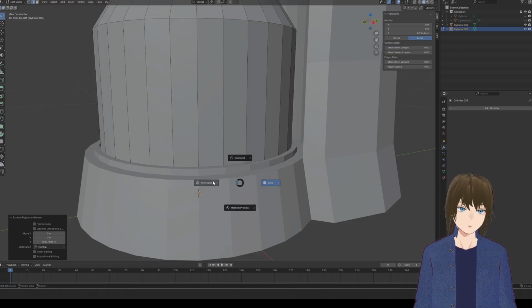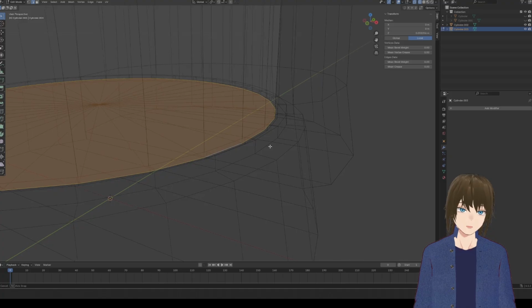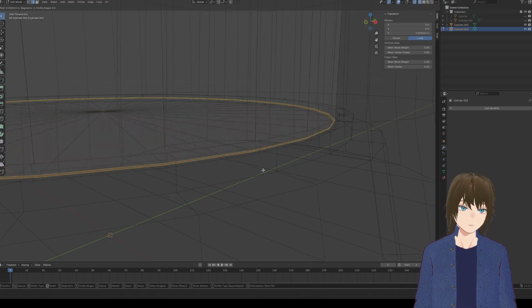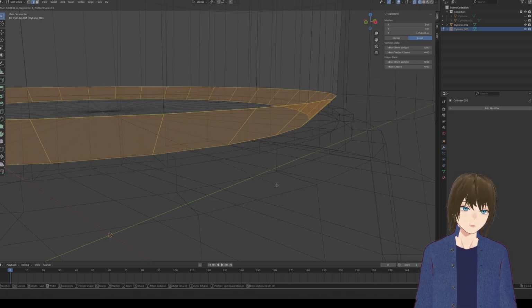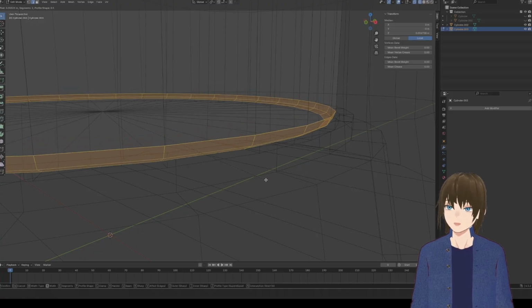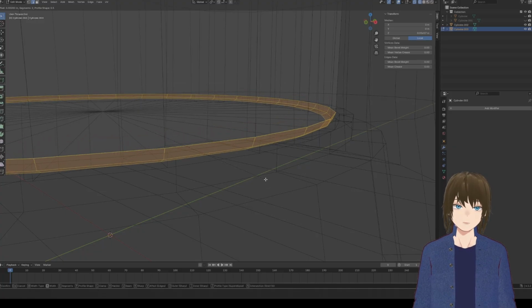Okay, so we're going to press Z to wireframe. Alt, click this. Now we're going to hit Control B to do a bevel. Move your mouse away from the center and it'll bevel it. You mouse wheel up and down to add more bevels. So I'm just going to do one edge loop there in the center.